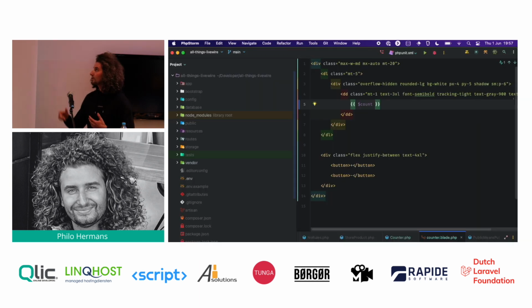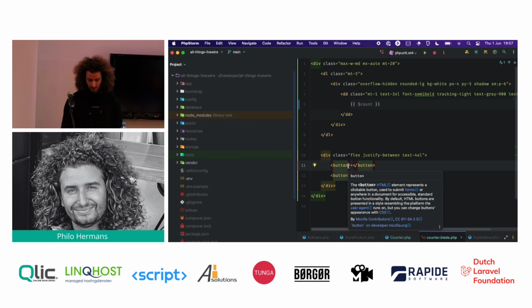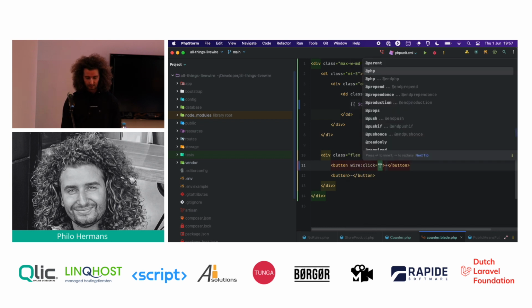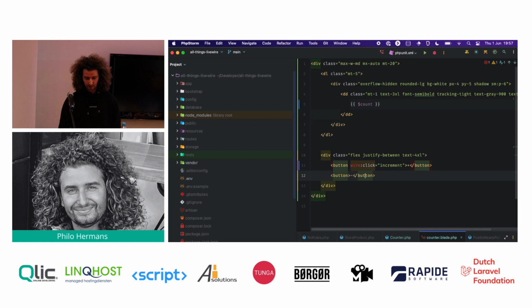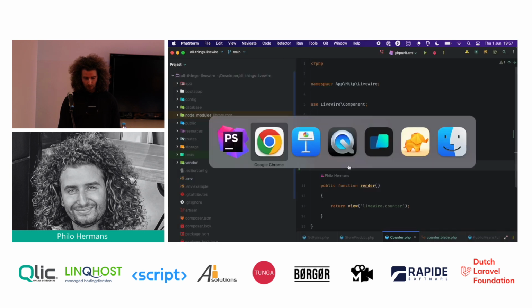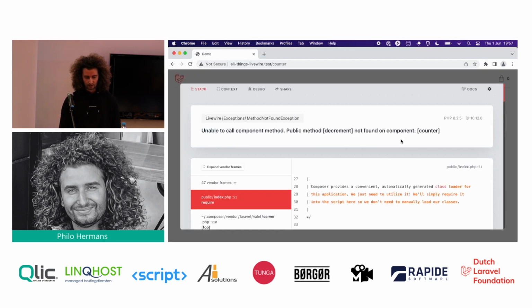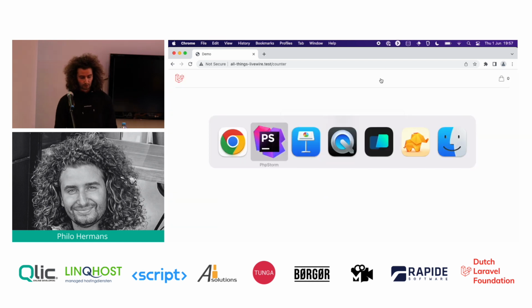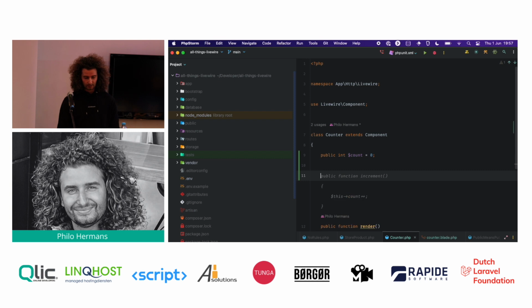And now we have our plus and minus sign buttons that we want to wire up. Livewire provides a syntax that it recognizes, and basically you can tell it to execute methods in our Livewire component. So we can use wire:click and say we want to increment, and we can say wire:click and decrement. If we would try this right now, this doesn't work because it's going to complain that this method does not exist on your component. So if we switch back to our component, we can start implementing these methods.